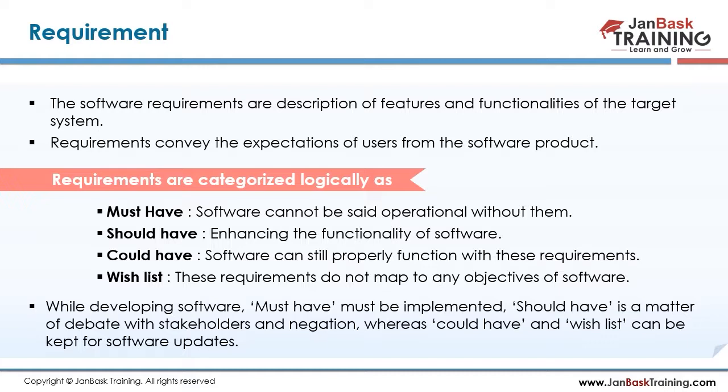So for such cases, you need to make sure that these are done at the future enhancements level. In such cases, we take care of the wish list and the could have, and that will be done under future enhancements. Whereas the must have and should have sections are something we really need to take care of first. Since we have already done must have and should have, because we have bought Windows from Microsoft, they are bound to help us make sure all the functionalities work. But if you talk about future enhancements or their support, that will not be there.